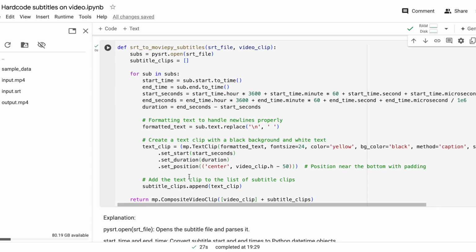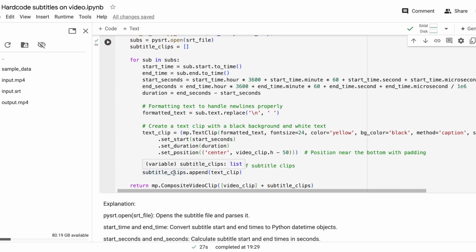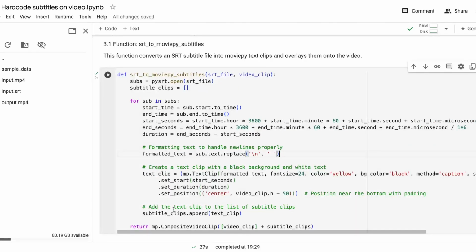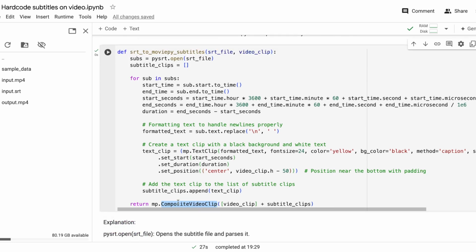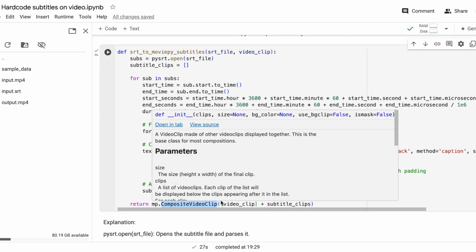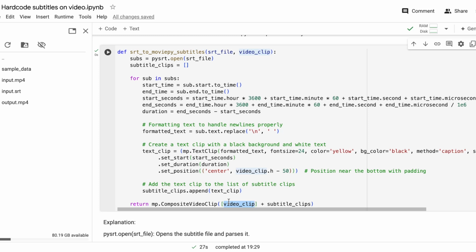And we mention all the other details and we append all these clips to a list and we pass that across. So once we have all the subtitle clips ready, what we next do is we use a composite video clip. This function is responsible for adding subtitles on top of the existing video clip. So this is again from Moviepy library. So we will again see what the video clip is and how we can create it in the next step.